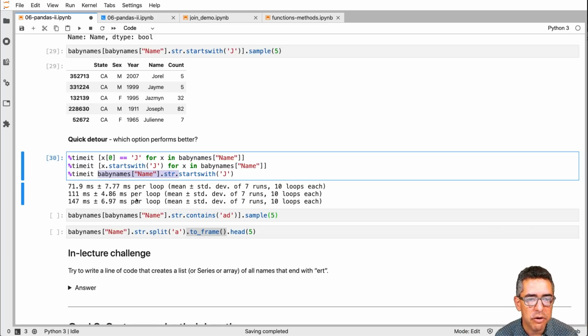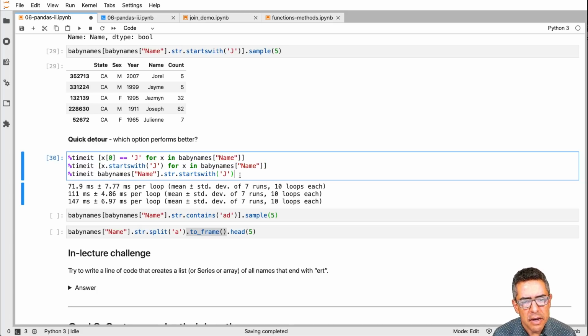In this particular case, it happens not to be the case, but that tends to be the case, and more importantly, they also tend to be more readable, because you're saying on the whole, I want to find out which name starts with J, and just because startswith is a string operation, we go through here, but that's a very nice way of expressing the overall idea rather than an explicit loop where you manually do that.